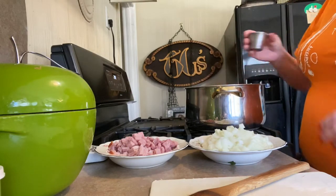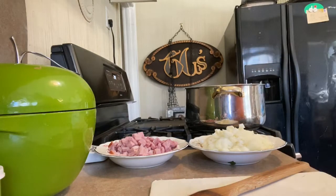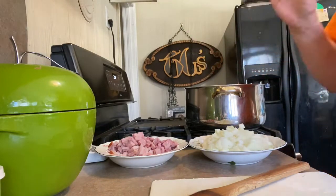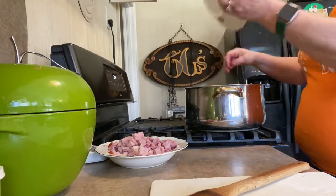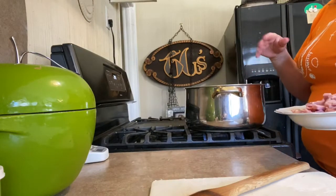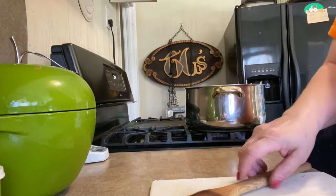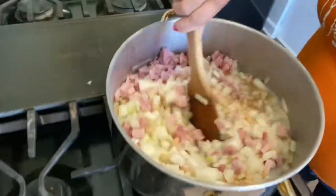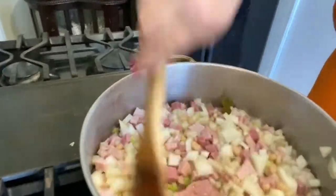I'm seasoning with about a teaspoon of salt and going a little heavy on the black pepper — two teaspoons — because I like it. Then we add our last ingredients: a couple of ribs of celery, diced small, and one onion, also minced. There was actually a resolution passed in the Senate that this soup has to be served every day in the Senate dining room — so you know it's good. Now we're stirring everything together and we're pretty thick at this point.